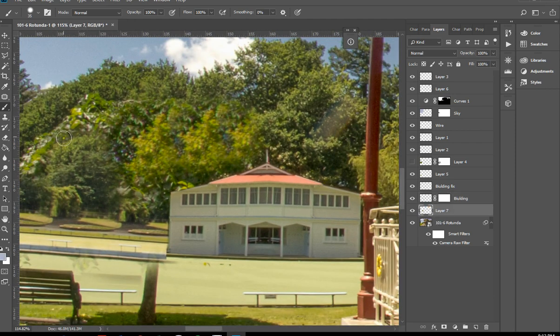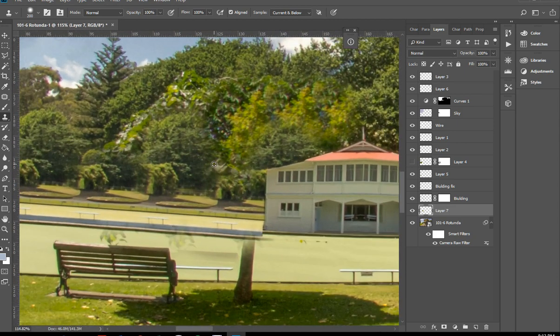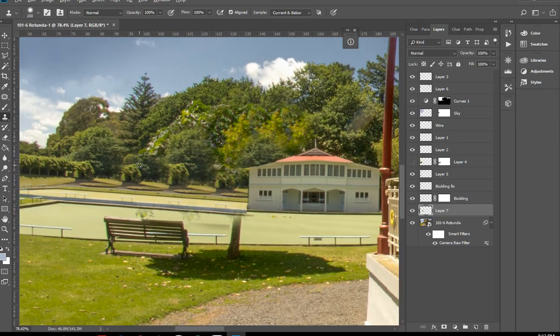Alright, so back to layer 7, which is our tree layer. And what are we going to stick in behind there? I think we'll go back to the original tree there and put that in. It's hiding reasonably well. It's by no means perfect, but that will have to do.